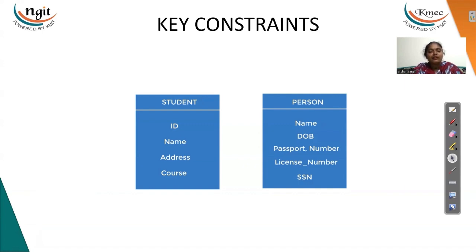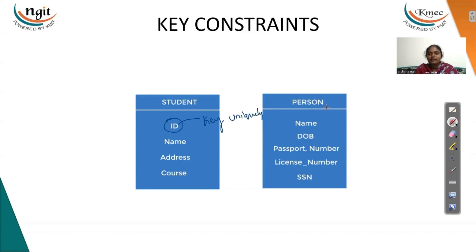So finally, we have ID number, which is going to be allotted differently for all the students. So based upon this ID attribute, I will be able to retrieve every individual student's record, right? So we can say that ID is a key constraint here. ID can be taken as a key attribute through which you will be able to retrieve a record uniquely.